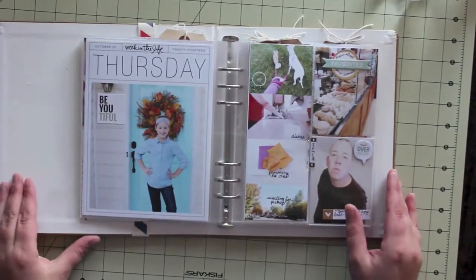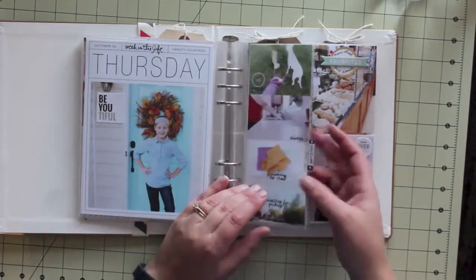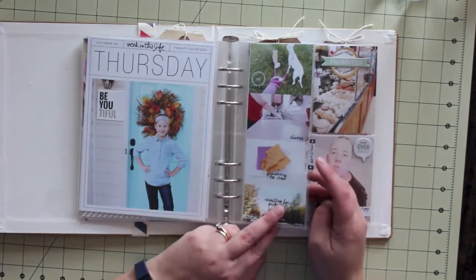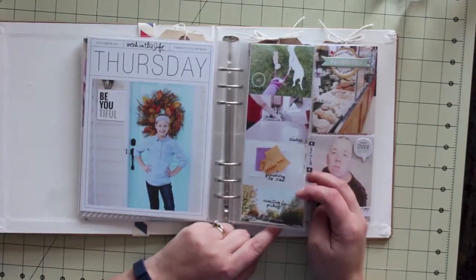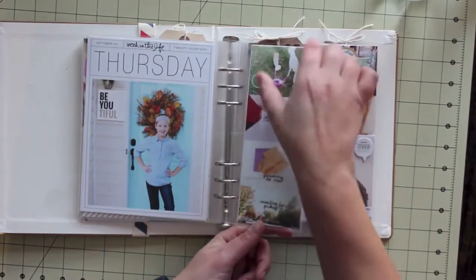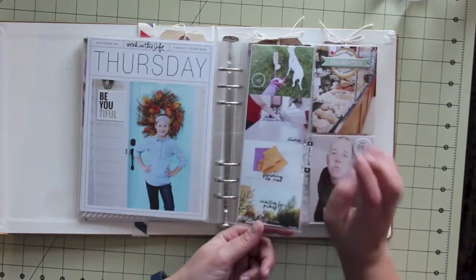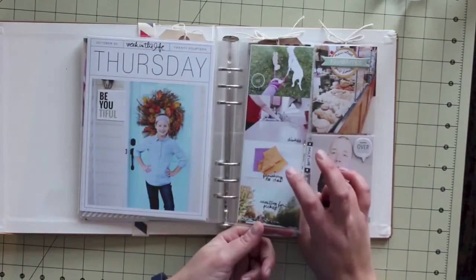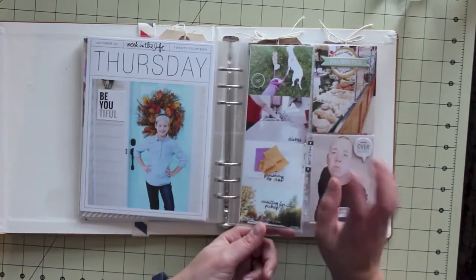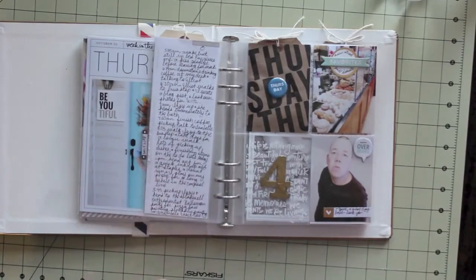Okay, so now I'm on Thursday, and you'll see I start Thursday with a big photo of my daughter. It's a 3x8 insert, just a bunch of pictures from our house, and I just created a 3x8 template in Photoshop Elements, and then these are all just 2" by 3" wide pictures. So me walking the dogs, doing the dishes, picking up my daughter from school, and then that is a huge pile of to-do lists that I had crumpled up, and I had crossed them out and finished them, and I was so excited that I got them all done. Just a bunch of journaling about what was going on that day.